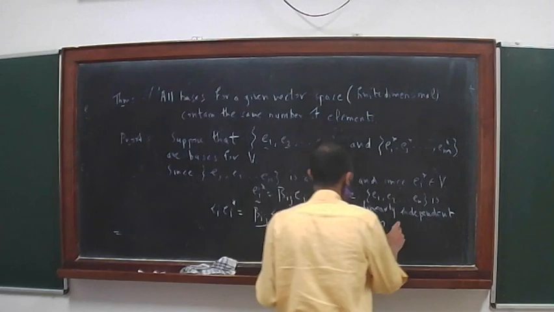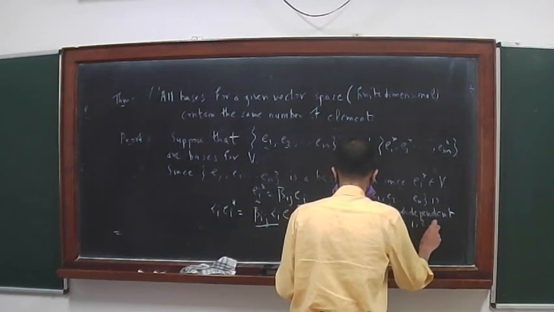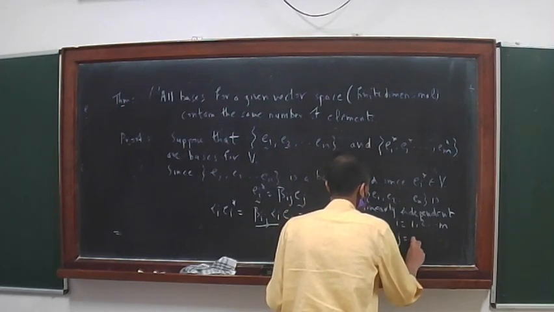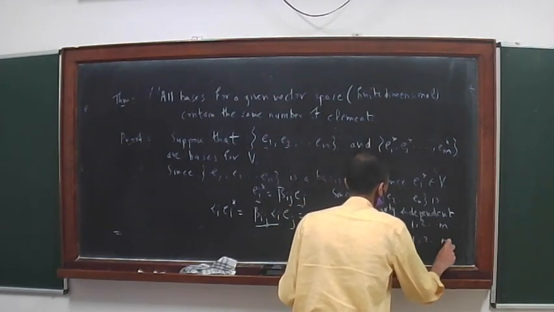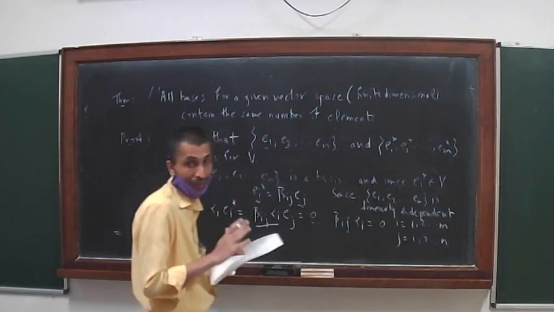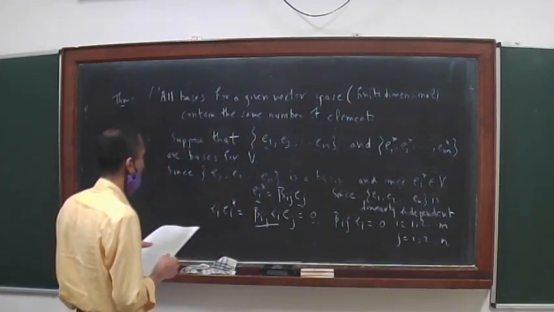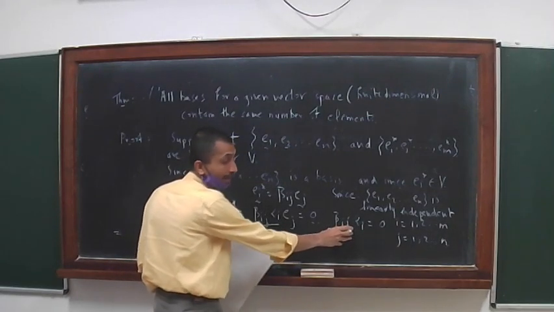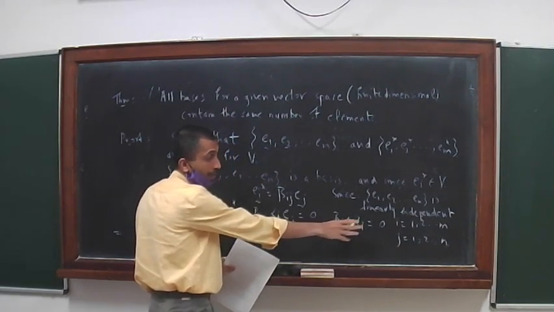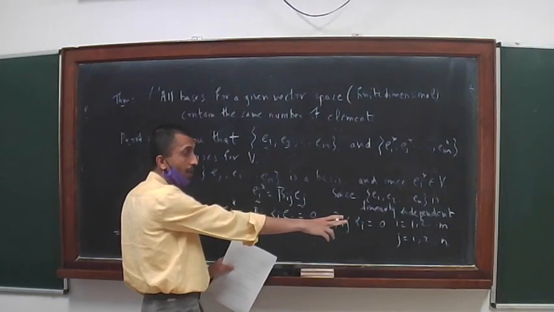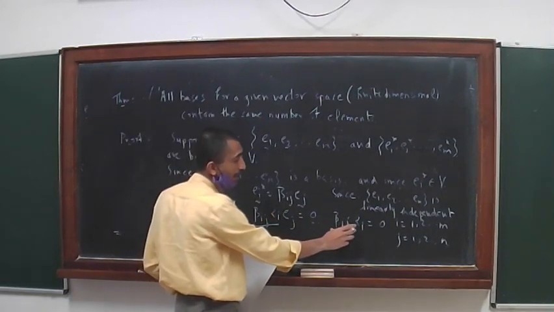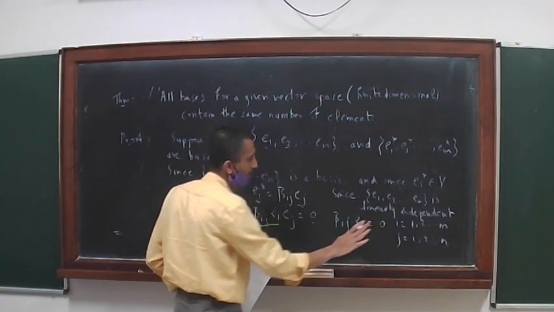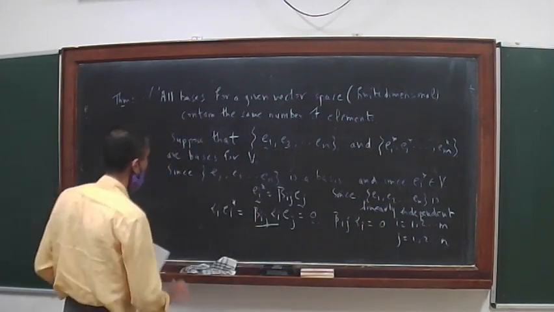And for this, the index i runs from 1 up to m, and the index j runs from 1 up to n. Remember that m and n can be different at this particular stage. So this is actually like a rectangular matrix. It's not a square matrix because m is not necessarily equal to n. So this is a rectangular matrix multiplying a vector, giving another vector. That is how this statement is to be interpreted.